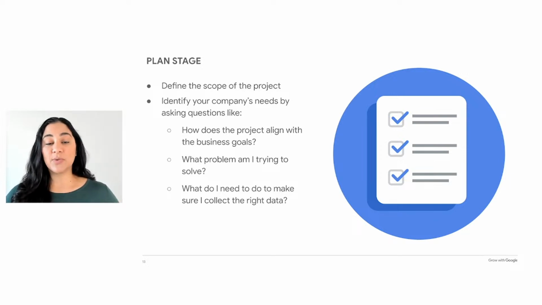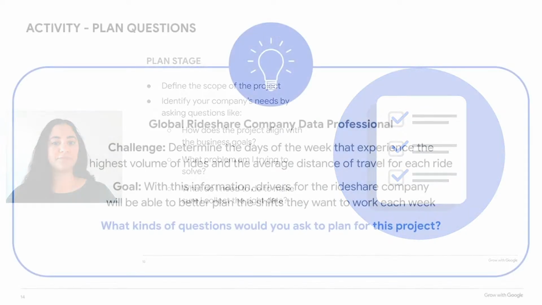In order to answer these questions, you might schedule meetings with the stakeholders to determine the expected project outcome, learn what data sources are needed and how they can be accessed, as well as who the audience is for the project findings. For example, will you deliver your results to the marketing or finance team, or will you be presenting to the CEO of the company?